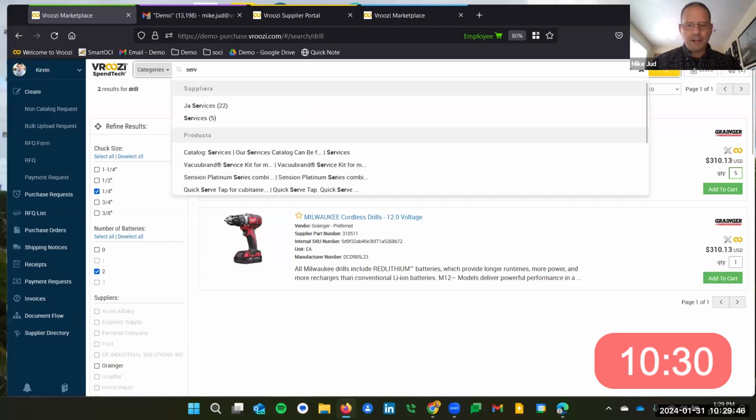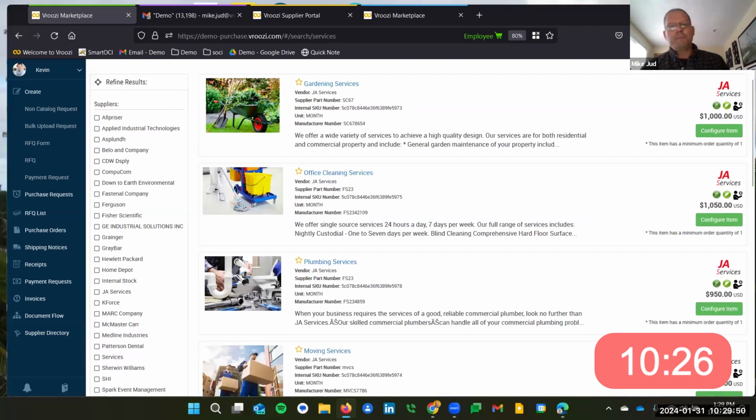Last but not least, I do like to talk about services because this is the one that always tricks an end user. Okay, because what we do is we ask them to set that up for a process. We throw terms out like discrete POs and limit orders, framework orders, invoice against contract. And all those might apply in a single organization, but for different spend categories, the process could be different. Okay, so we tell the user, don't worry about it, use your search and filter skills to get to what you're looking for. Just notice a different button here, configure the item.